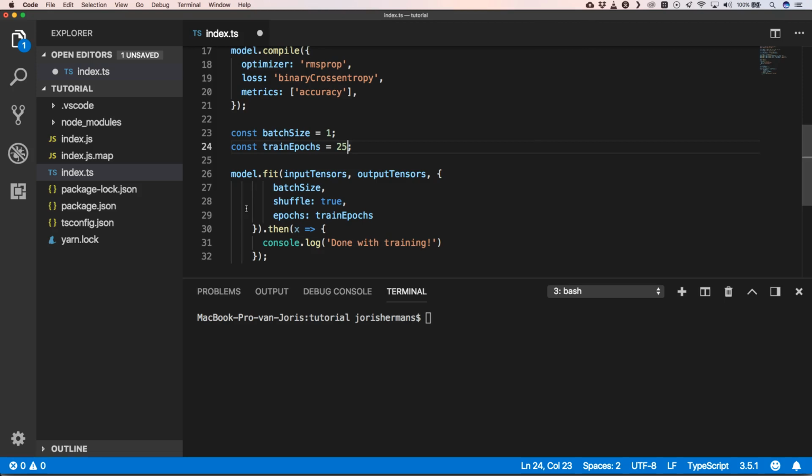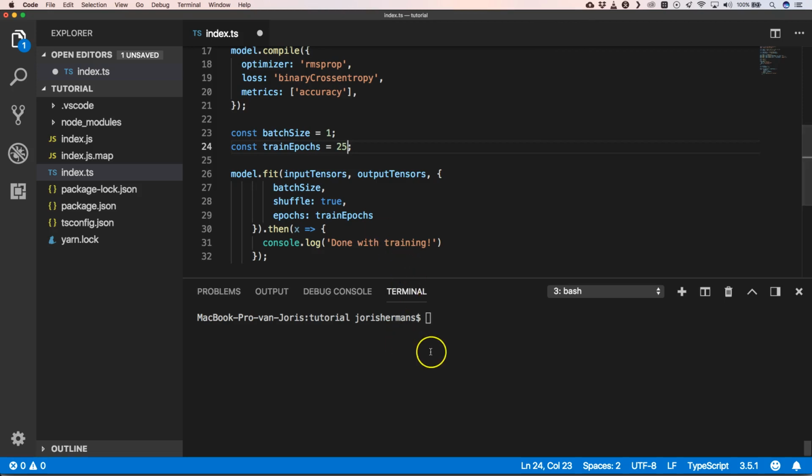So now we just give it one data sample, and it's just going to recalculate the weights again. But like I said, when we have a bigger neural network, a bigger data set, a bigger input tensor, we will also choose a bigger batch size. Also for the train epochs, you just need to see how your network reacts to that. The train epochs is how many times a neural network will see the complete training set.